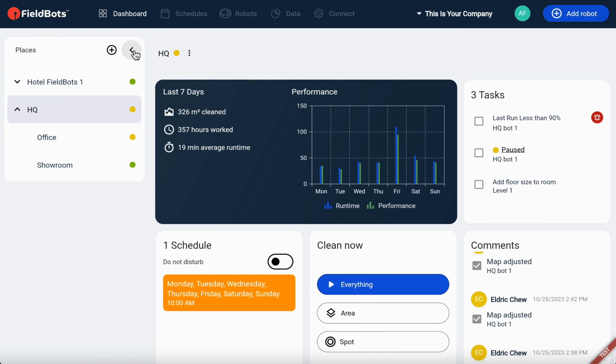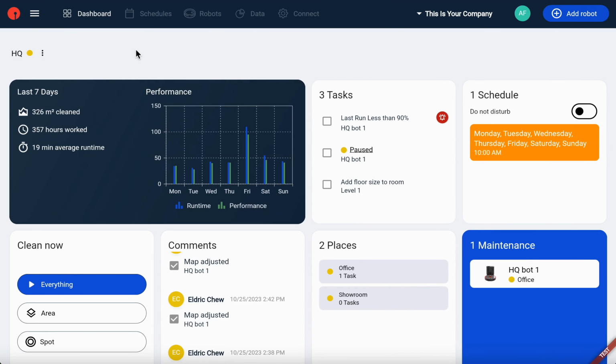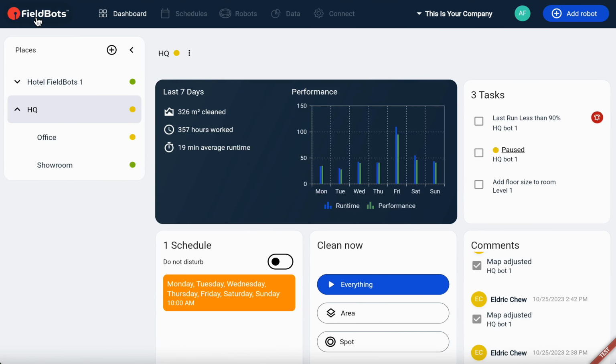That's the dashboard. A cool feature: you can hide the places section, so you can really throw this on a big screen, maybe at an entrance hall or something. You can configure this for your employees, so they have everything at a glance. We think the dashboard is a really cool feature, and there will be so many more things we will add to this dashboard for you later in version 4.1, 4.2, 4.3.